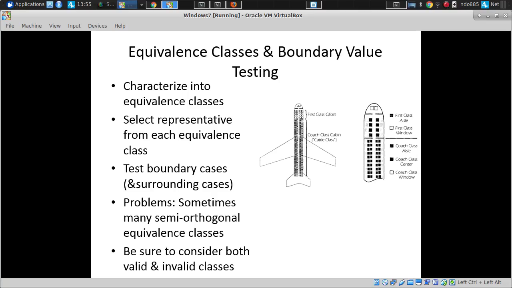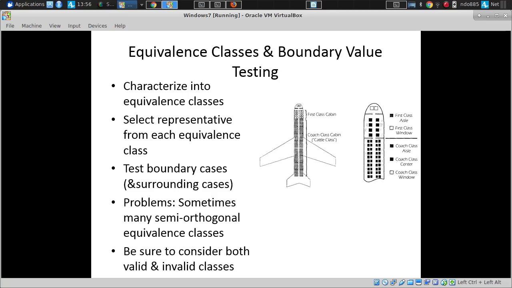So the idea is you try at least one or two for each equivalence class. If you're filling in that form with names, you try at least one or two names for each, with different unusual characters, some where it's left blank deliberately.